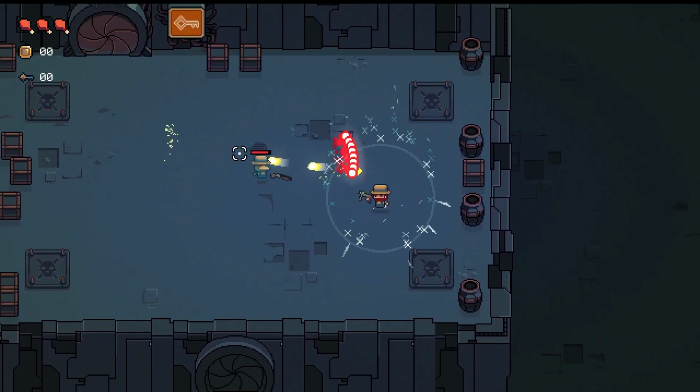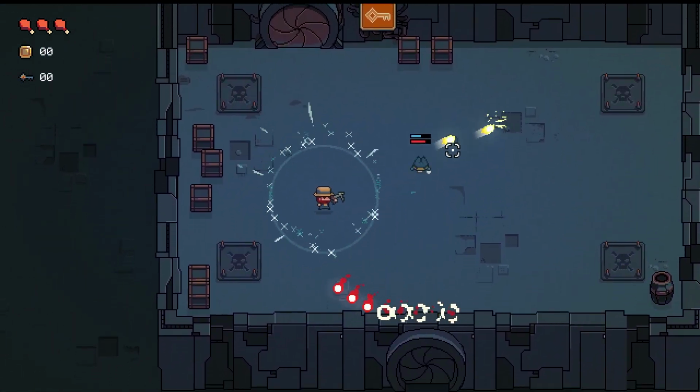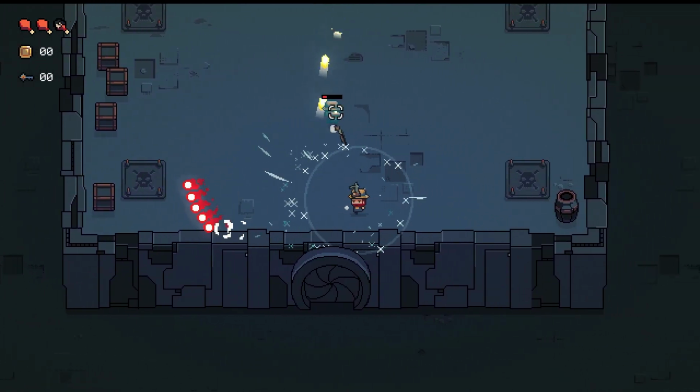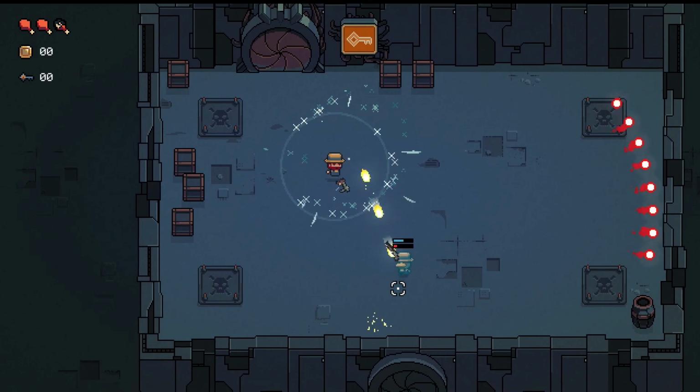All right, let's get you. Oh, the freeze is good if I can actually aim and hit you properly. It'd be nice if I had the better version of the SMG. It would be a sweet treat. How did you teleport down there? What was that?